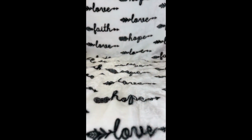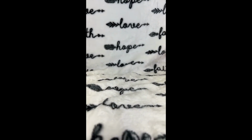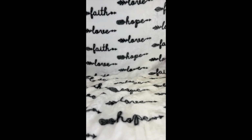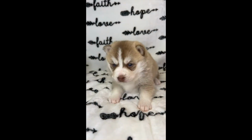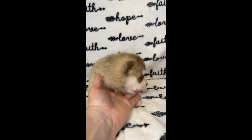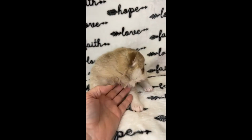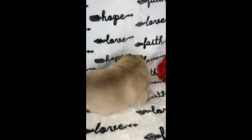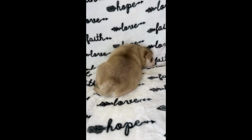And then we have the pups out of Hazel's litter, which Hazel and Willow are full sisters, and the sire on these is Champ for both litters. So quite a bit genetically the same, actually. So this is the little girl, and her name is Cammie, and she is a chocolate, and she is showing to have 2 blue eyes, and she has the beautiful husky markings and the blaze. And then you can see her coat, kind of a cinnamon color, real pretty.